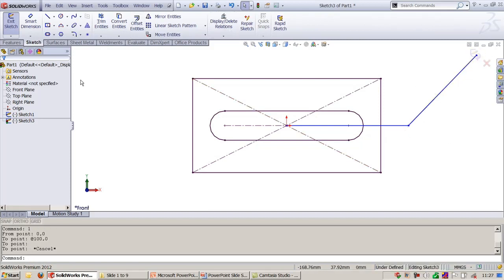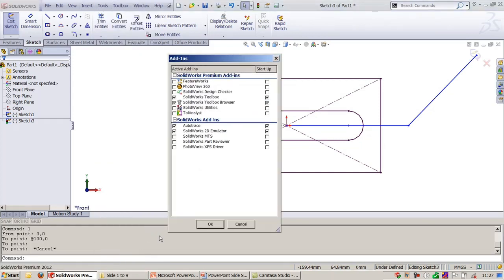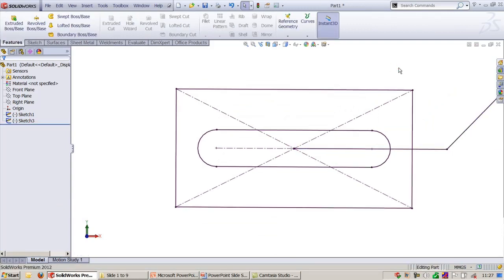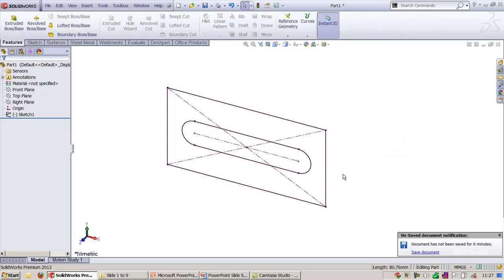And now I would like to deactivate my 2D emulator. I will go to SolidWorks Tools, Add-ins, and deactivate this. And now let us look into one more interesting factor, that is how we can orient the views.